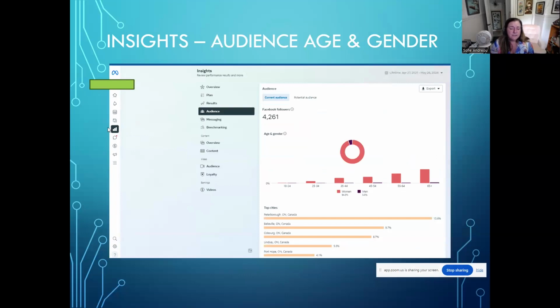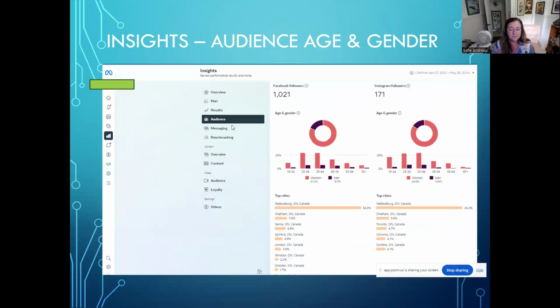The other thing that's under here, which is really cool, is your audience. Audience is very interesting because it tells you who currently on Facebook and on Instagram are following. If this account had both Facebook and Instagram, it would show you both and you would click on either and you would see who's following you on either, which is really cool. But then what's really neat is you click on potential and you tell it a few things, that your audience is only in London, Ontario, or how old they are, and it tells you how many people you could actually get to. So it's very powerful, this one. Gives you a lot of insight.